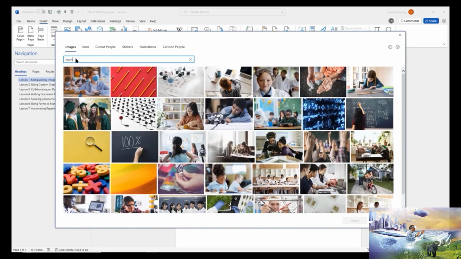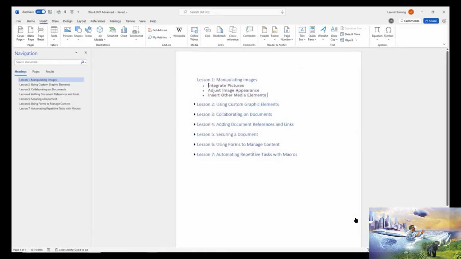And this library is growing. And why would you want to use a picture in Microsoft Word? I thought pictures were just for PowerPoint. Well, they're not. Pictures can really convey a really great message. And so what I want to do is convey that I'm learning here today. So I don't like to use people in my pictures. I want to protect them. So I can either use this here, but I'm not learning math. So I'll click on this one here, which just signifies a goal of 100%. I'll go ahead and insert that.